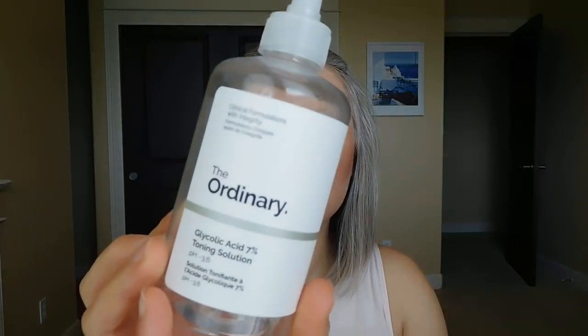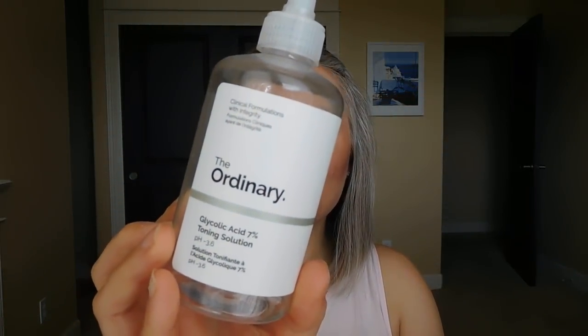This is actually part of my skincare panning challenge, and I finally finished it. It's the Ordinary Glycolic Acid 7% Toning Solution. I would absolutely recommend this, and I will link it down below. I'm not going to repurchase this one right now because there's a couple of other glycolic toners that I would like to try in the future, but this one is really good, and it's a dang good price point, and it lasted me for what seems like forever. So yes to this. Big old yes.